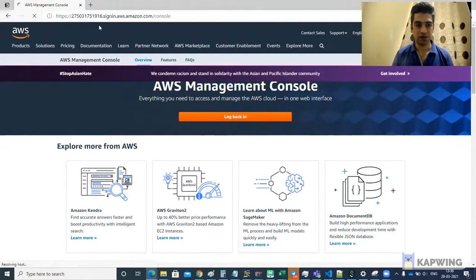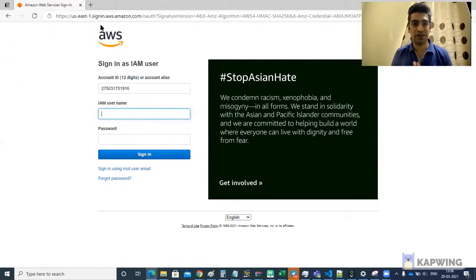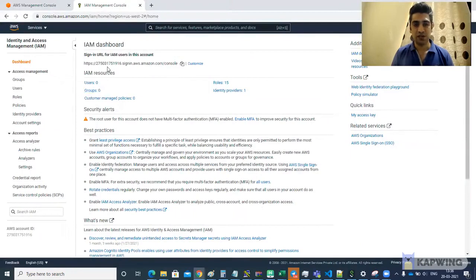If I click over this URL, there are many AWS accounts, right? Right now, there are 100 plus users who have registered in this workshop, and there would be different accounts. So this is a unique account ID that you have. This account is my unique ID. You might have your own account ID, but it's very clumsy to remember this URL or this account. Can you see this URL? If you are creating a user and you want someone to log in to your AWS account, remembering this number is very clumsy. So let's customize it.